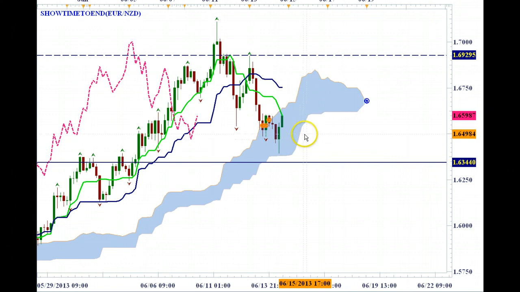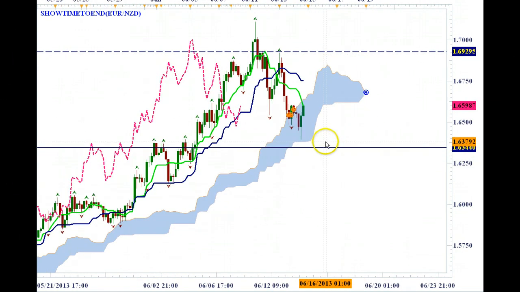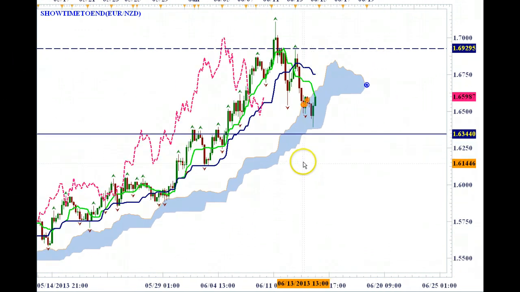Okay, get outside the cloud. If we get outside the cloud up here, that'll be different. We can probably take the trade, because then we have all this. But if you get outside the cloud close to this line here, to your daily Kijunsen, wait to see if it breaks that level. Don't get into a trade where there's not much room to run, because if you're up here and getting a trade, you have this room to run, and then you can hopefully get a nice long run. And then we'll start looking for our levels where we want to end up.